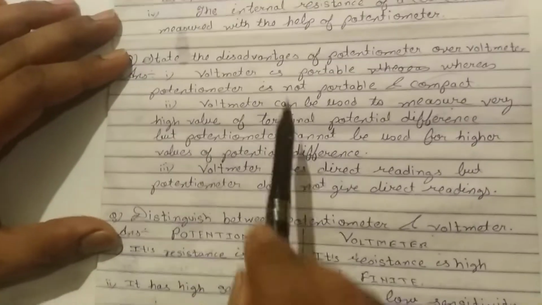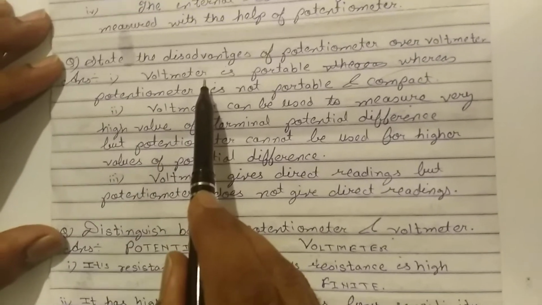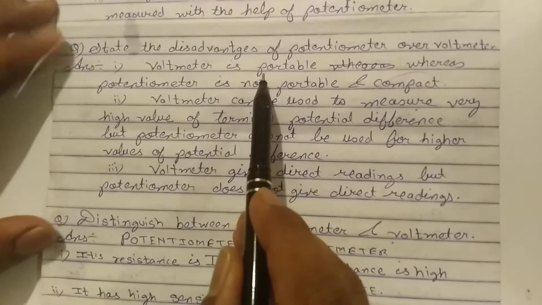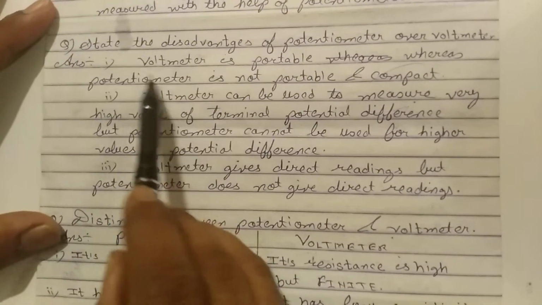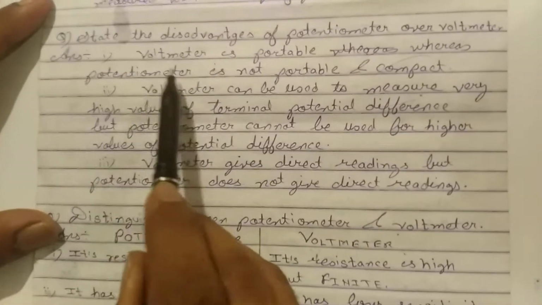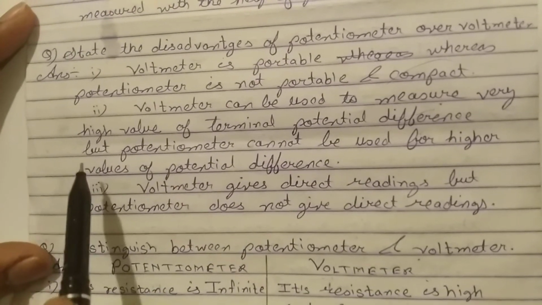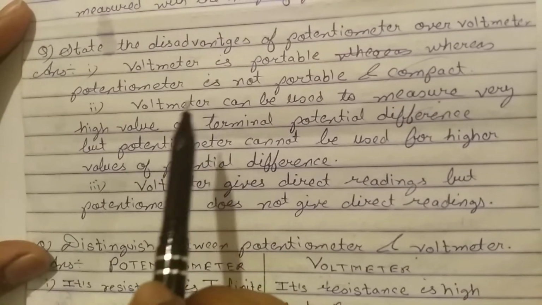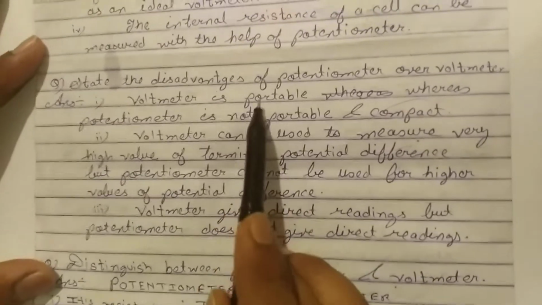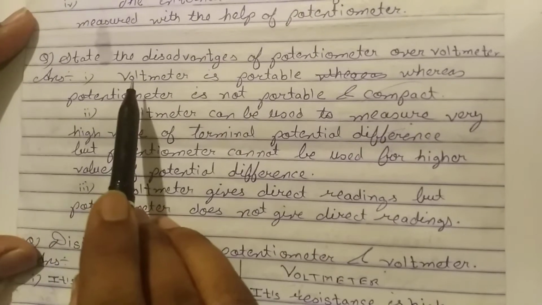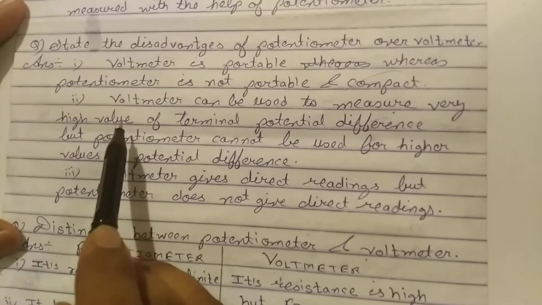But some disadvantages of potentiometer are also there. Voltmeter is unable to find out the small value of the potential difference, but can find the maximum value of the potential difference. Students, you have seen the voltmeter in the lab, but potentiometer on the paper, we observe the potentiometer consists of 4 wires and EMF, plug key and rheostat, and the whole thing is installed, mounted on a wooden box. Voltmeter is a small device which is portable. What is the first disadvantage of potentiometer? Voltmeter is portable, but potentiometer is not portable and compact. It's a bulky one.